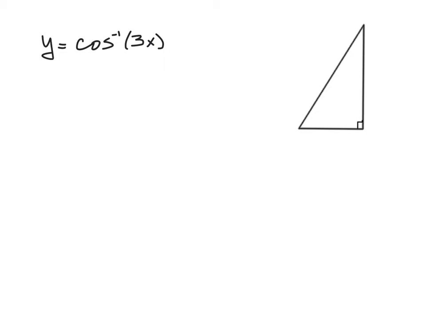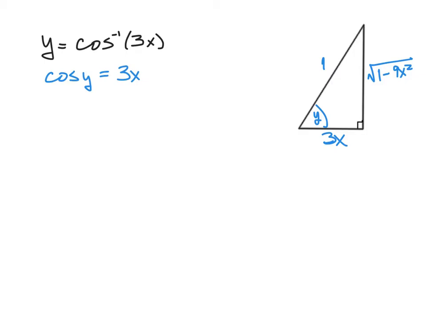So let's try a few more, getting good at this process. Remember, our first step is to rewrite the equation to get rid of the inverse trig function. So this would be the cosine of y is 3x. And we bring all that information over to our right triangle. Since we're looking at the cosine of y, y is the angle measure, and the cosine is 3x. So 3x over 1. Use Pythagorean theorem to find the third side, and that will be the square root of 1 minus the quantity 3x squared, so 9x squared.